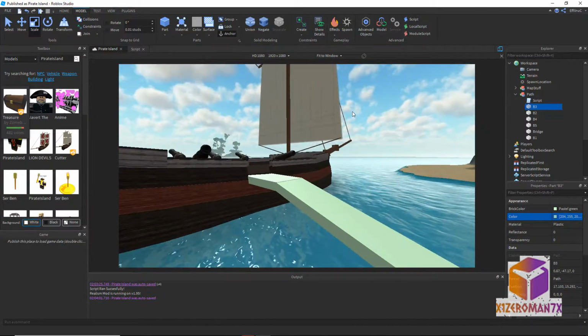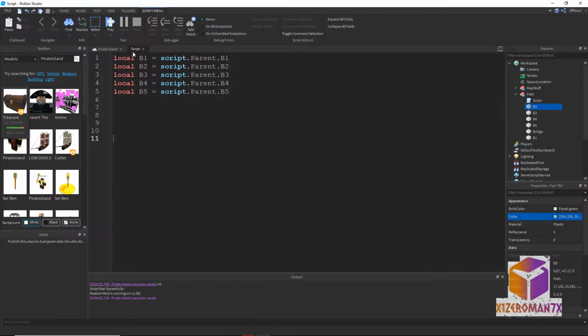And what you're going to do, to start off, is go B1, because we referenced B1, which is script.parent.B1. I'm going to go dot brick color equals brick color dot new, and then if we do something like green, so we have ghost green, ghost grey.